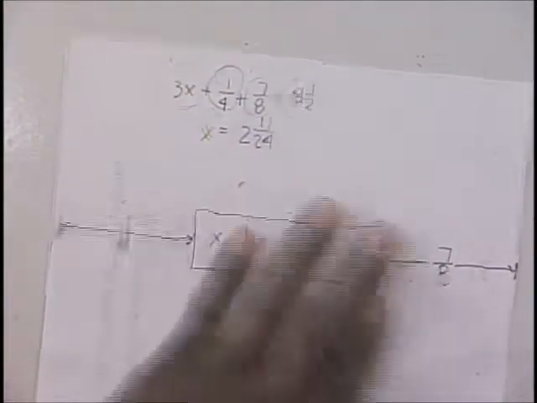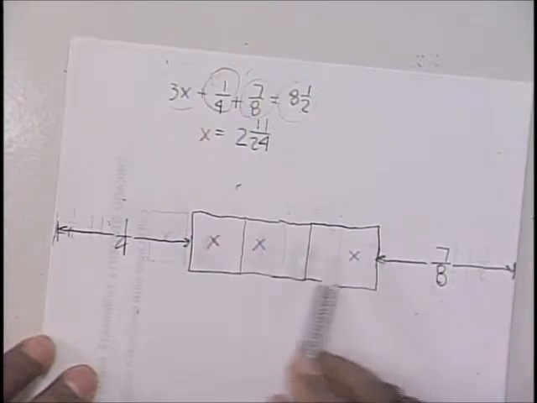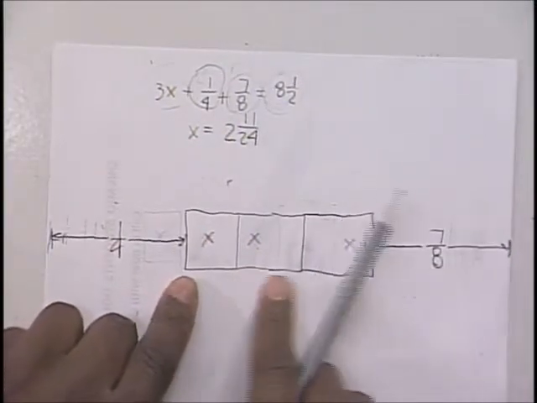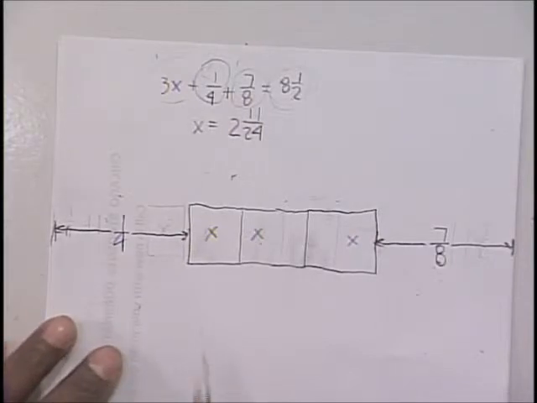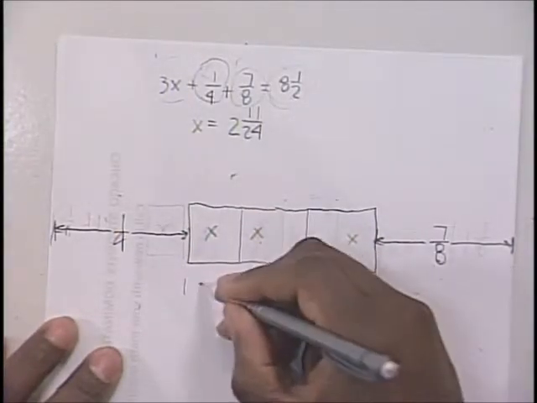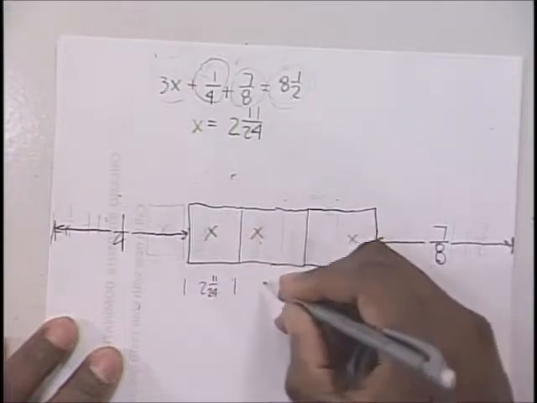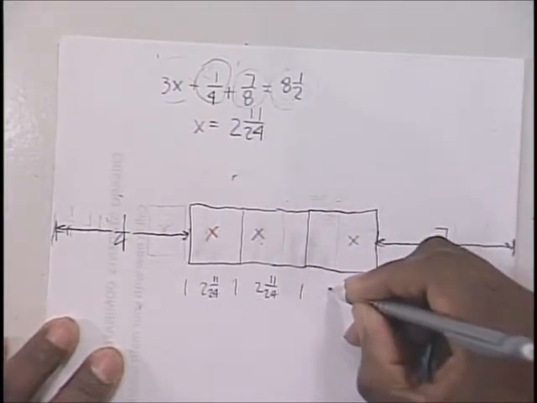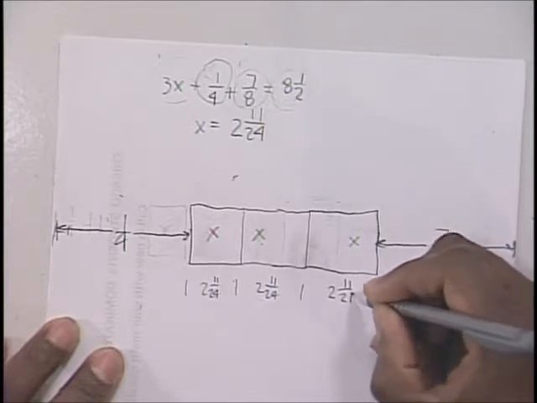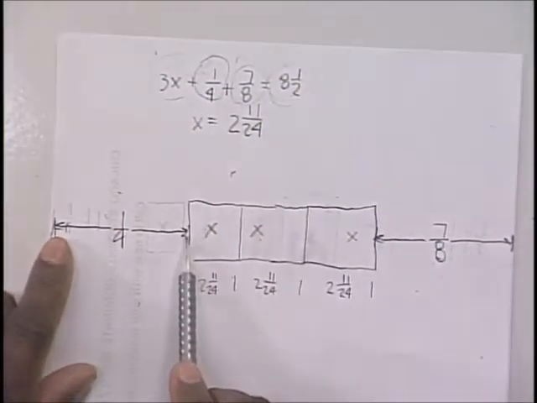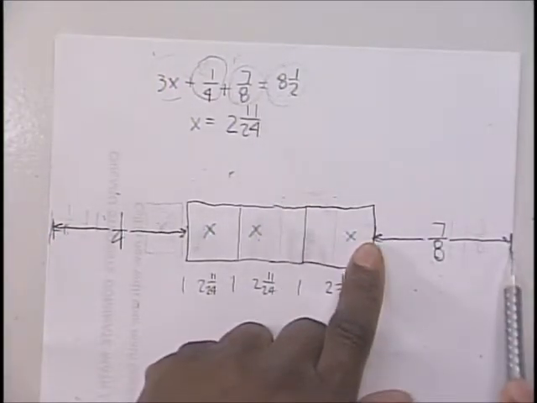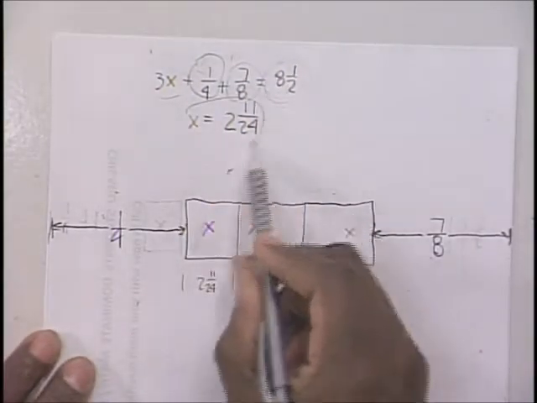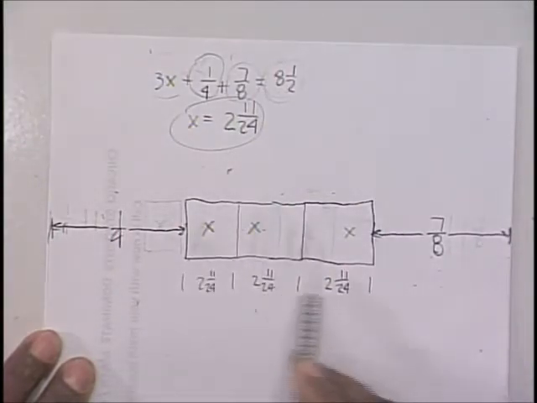Let's say you wanted these pictures to be the same distance across. How wide would each of these pictures have to be? Well, that's what we just found out. Each picture would have to be 2 and 11/24. So we've got one border at 1/4 and another border at 7/8. If you wanted these pictures to be the same width all the way across, what we just calculated is the width that each picture would have to be.